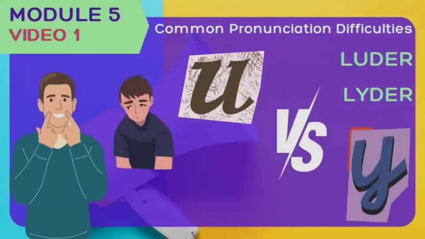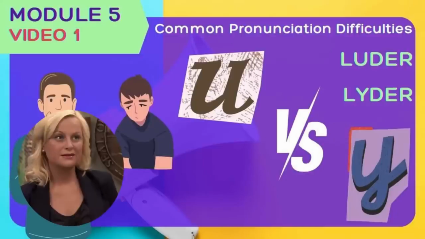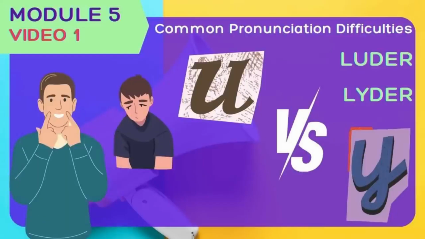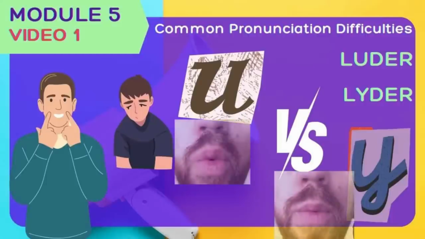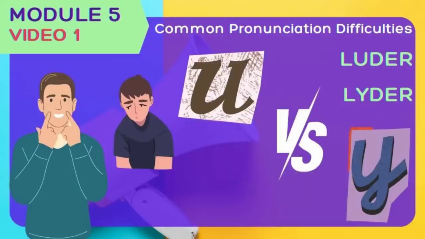Here are some common pronunciation difficulties. Vowel sounds. Can you hear the difference between these vowels? I'm sure you can. The trick is, how do you place your mouth? One is a very rounded mouth shape, whereas the other is more pursed, as if you're gonna maybe suck through a straw or something. Tricky, right? But fear not, we're gonna unravel these challenges together.